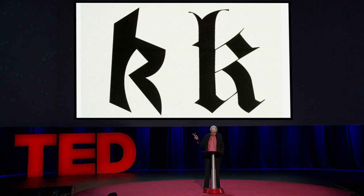What a contrast. Well, I tell a lie. A lie at TED, I'm really sorry. Both of these were made on a computer, same software, same Bézier curves, same font format. The one on your left was made by Susanna Lichka at Emigre, and I did the other one. The tool is the same, yet the letters are different. The letters are different because the designers are different. That's all. Susanna wanted hers to look like that. I wanted mine to look like that. End of story. Type is very adaptable.